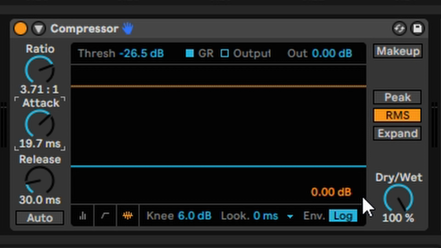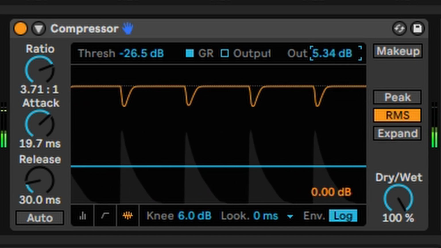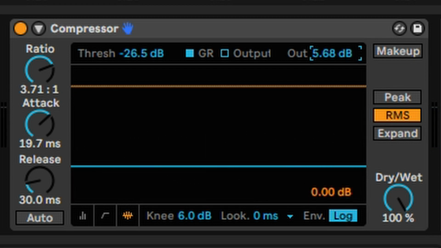So let's increase the output volume by roughly the same amount for a start. We can do that in the top right. This is called our makeup gain. Ableton's stock compressor can do this automatically. However, I prefer to volume match manually by bypassing the compressor and trying to match the volume only using my ears, because this way I can dial it in to match what my ears are telling me perfectly.